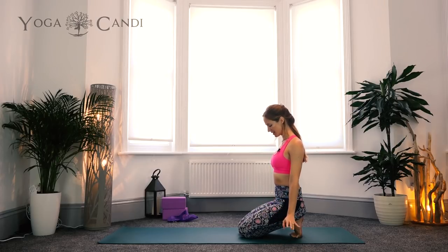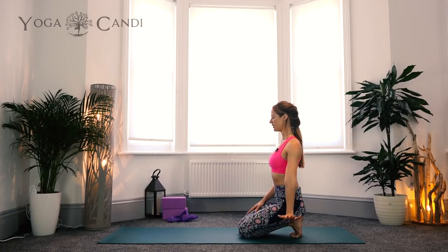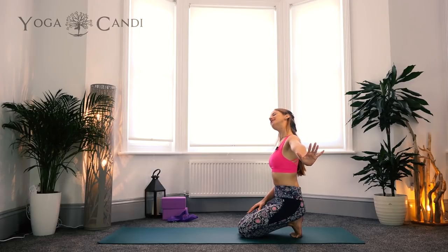Instead of doing both hands, let's leave the right hand extended along the body, or you can even just place it on the knee. And we're going to lift the left hand, really extending those fingers. Imagine you're being pulled, that arm's being pulled, but your body is staying as it is. Now start to tilt the head towards the right shoulder, looking up towards the ceiling.